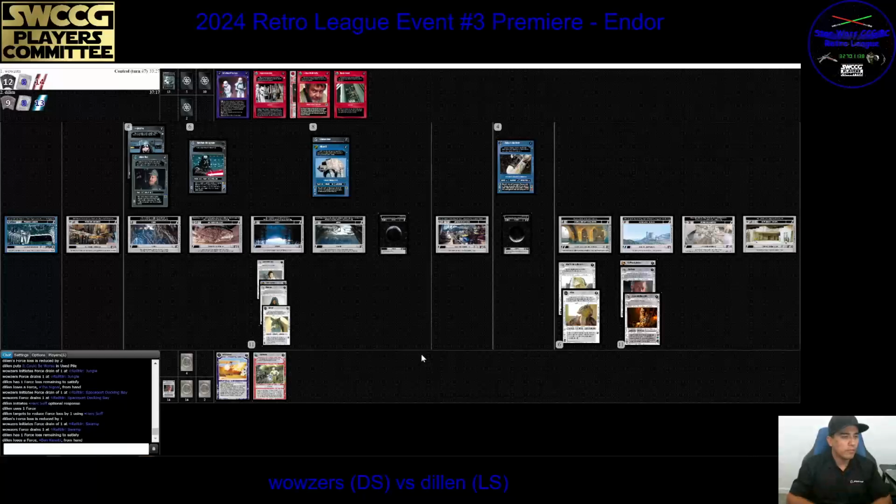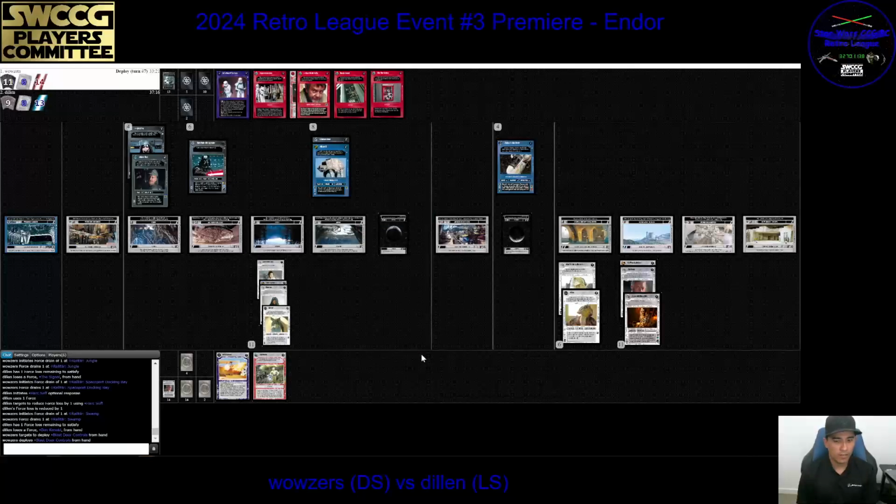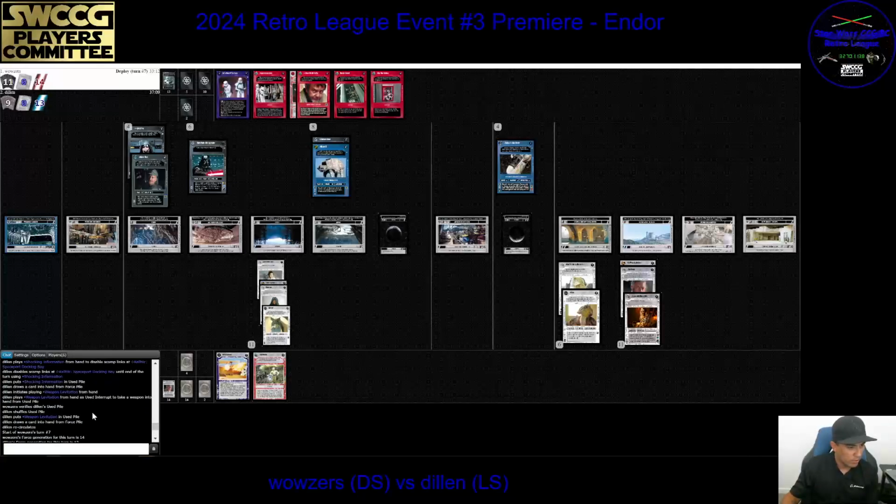So Wowzers definitely needs to do something here. Okay, so here's the blast door control. So let's see if he comes down against Han now. He can't dodge. Narrow escape is grabbed and canceled. No barrier. I gotta think you come down, and he might be running another one. We didn't see it in his hand, but he might have drawn it. I didn't catch if he drew some cards. He did draw 1 card.